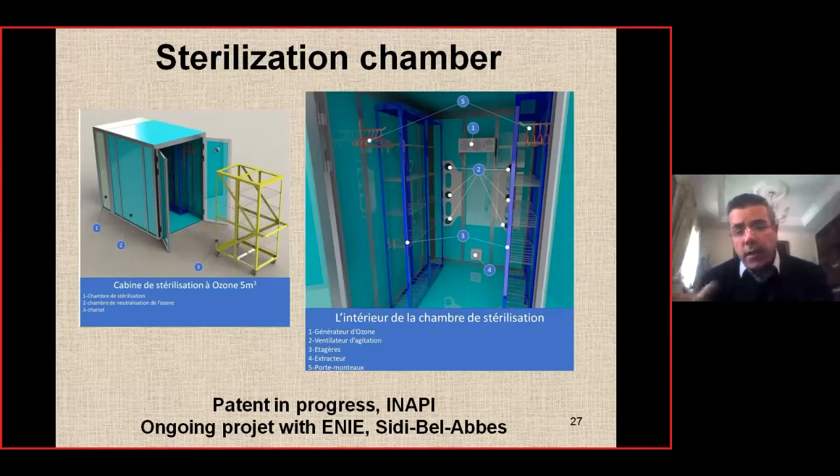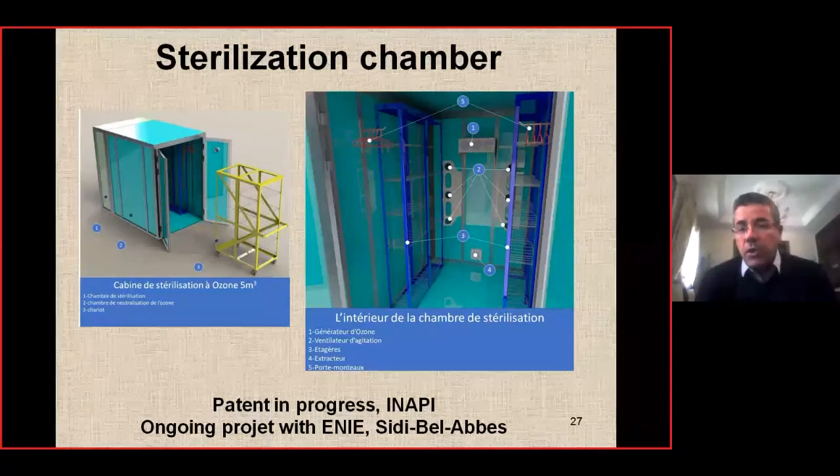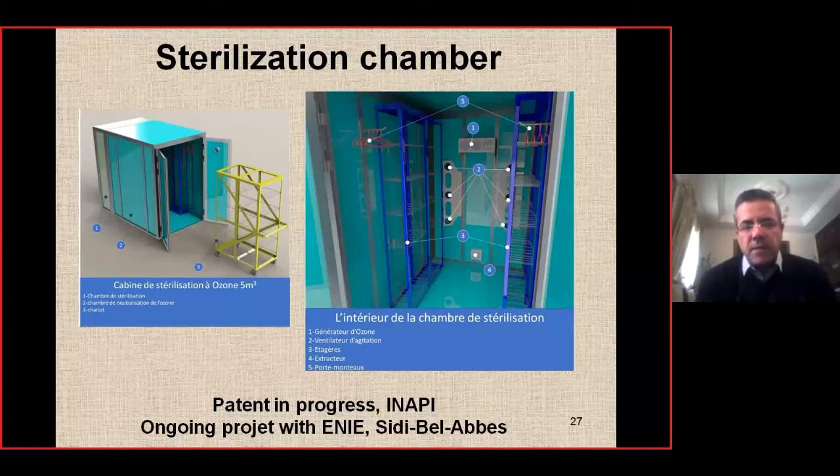In this chamber we have shelves, as you can say in English, the ozone generator inside, and a mobile trolley that we can put inside the chamber. There is an ozone generation system, and of course a system for destruction of ozone after operation, because before opening the door the ozone must be destroyed inside. This is also a patent in progress.